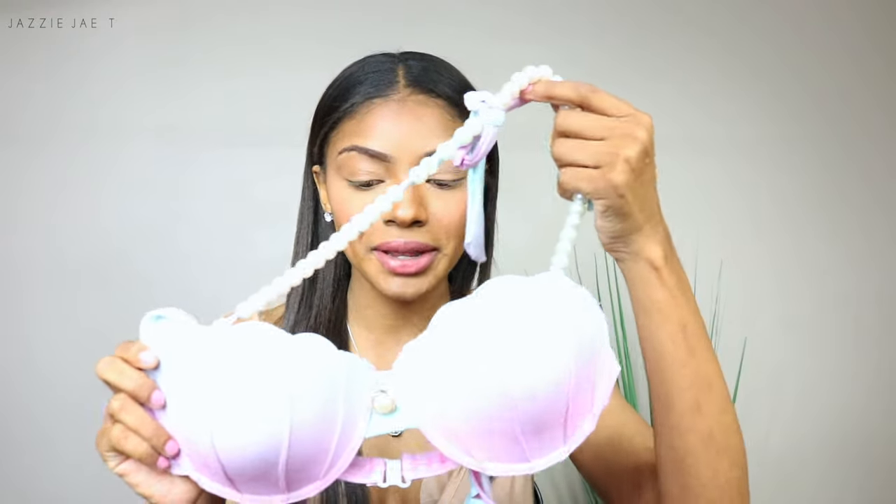This next swimsuit I actually saw a year ago all over Instagram and Tumblr and knew I had to have it but forgot to order it. I ordered it off Zawful in a size medium, but I don't think something went right with this one. This is the mermaid swimsuit with pearl detail — you guys have probably seen these floating around Instagram and Tumblr. The bottoms are high-waisted. The pros: it is so freaking cute and so adorable; no one else is going to have this swimsuit. But the cons: it's a little too big. The high-waist part — I think it's because I have a small torso — doesn't leave a lot of skin showing between the breast and the waist.